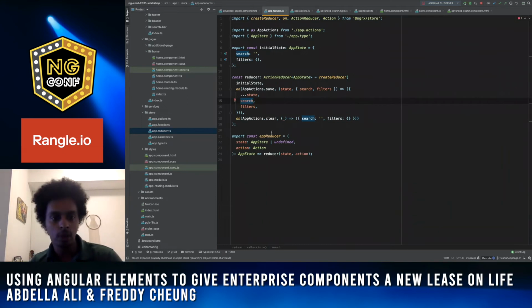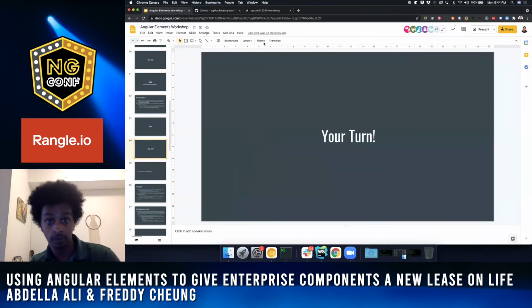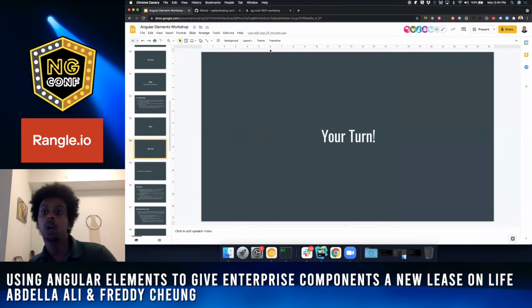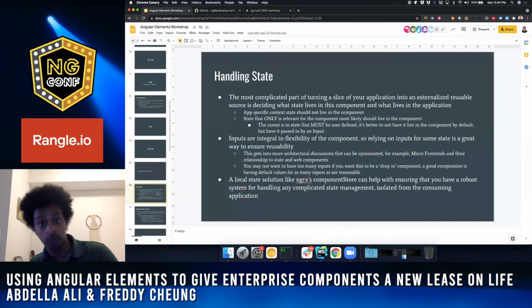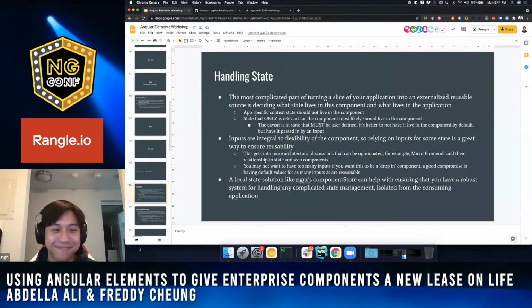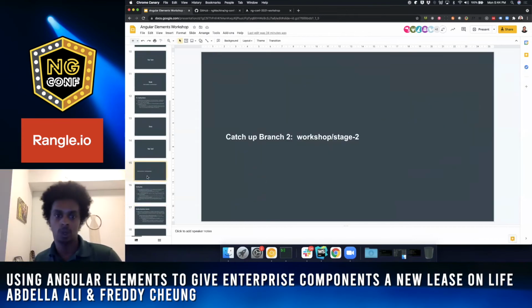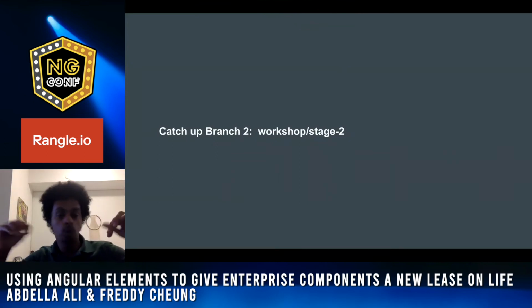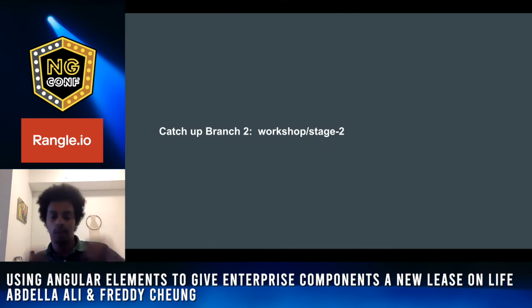Any more questions about state or in general? If not, I'll give you all a few more minutes to work on this, and then I'll tie that right into the next break, because then Freddie talks for a while about state some more, and then talks a little bit more about DI. So in the meantime, if you want to catch up, we'll be on stage 2, but we'll also give you 10 minutes to catch up, write some more code, take a bio break, whatever you need to do, and we'll get back to it.